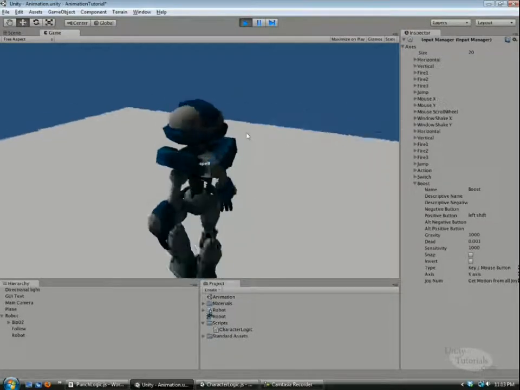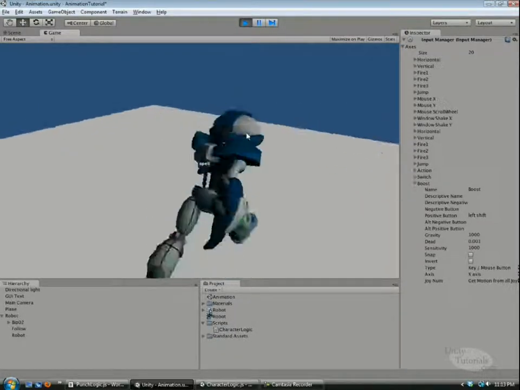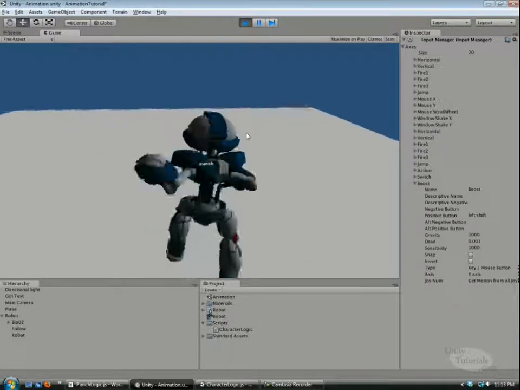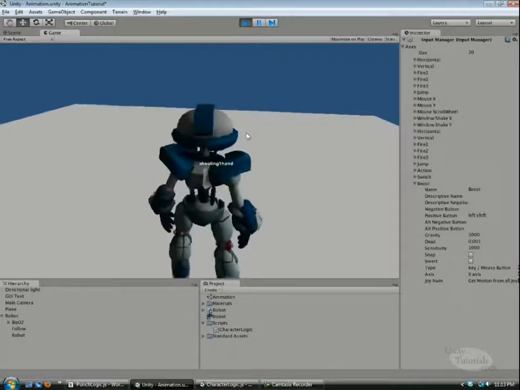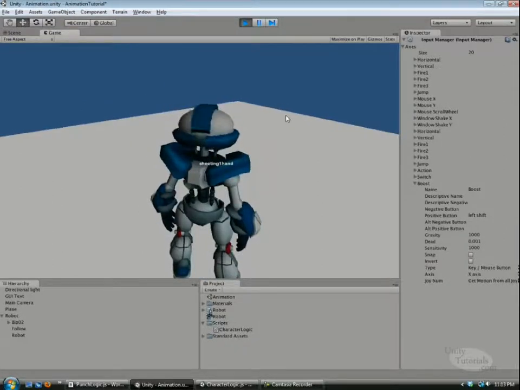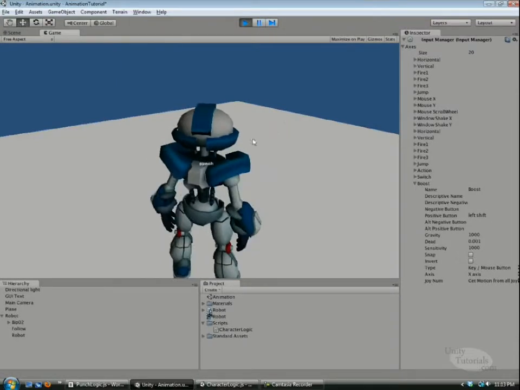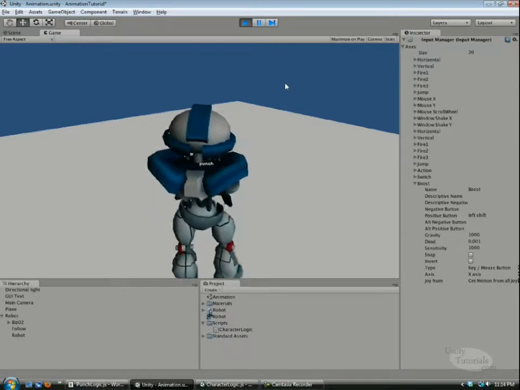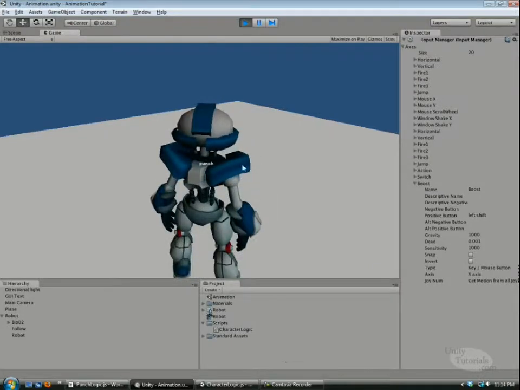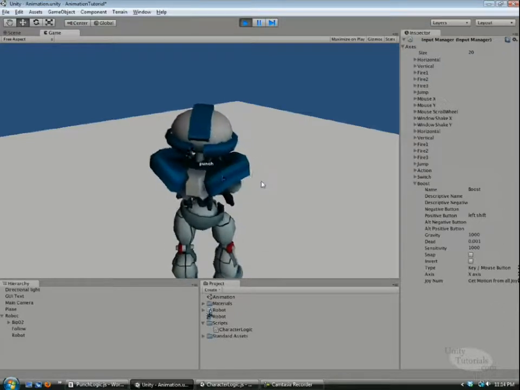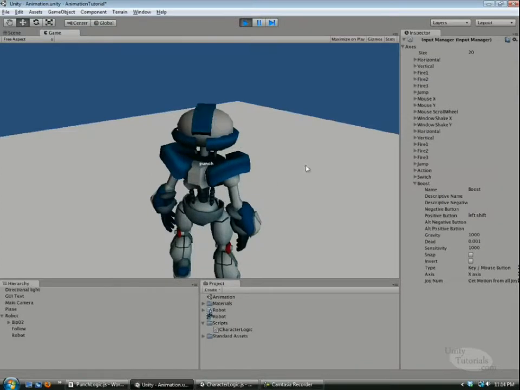And that's about it for our character logic. We can run, do all these cool animations, and in the next section I'm going to be telling you about this punch animation. So what we're going to do is we're going to create a cube, attach a rigid body to it, and then we're going to punch it. And then at first it's not going to work, but I'm going to create a script to make it work, and it's going to be really cool. So let's get started on the next section.